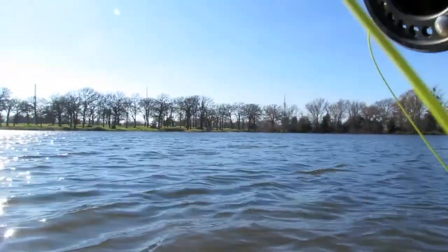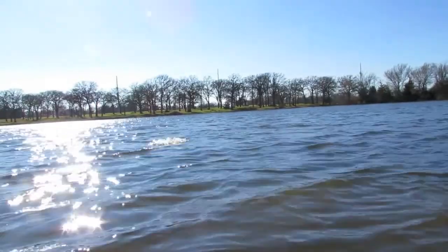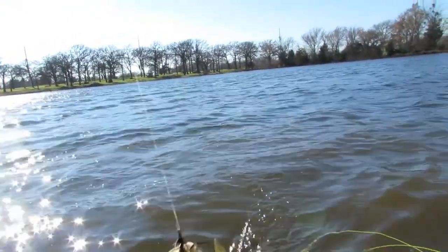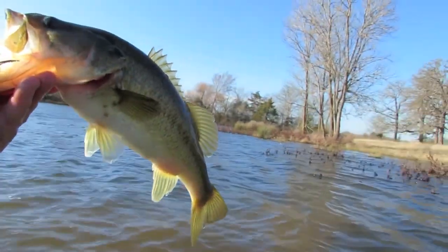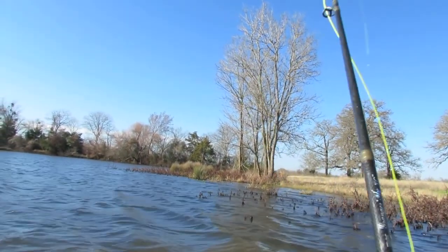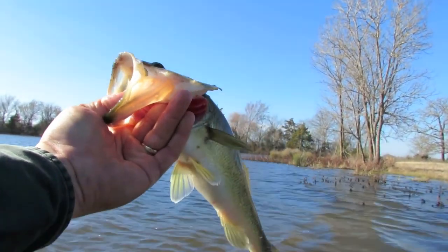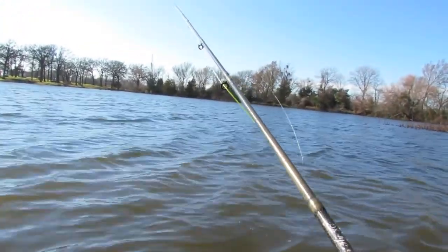Oh, there's a better one. There's a good one. Come on, fishy. There's a good fish. Getting a little bigger. Nice fish. I didn't flatten the barb on this hook, so these fish aren't coming out. They're not coming unbuttoned. Nice fish. Boy, they really fight when they first hit it. All right. Thanks for coming. Go tell your mama I'm here.